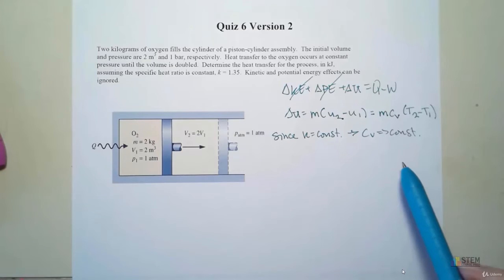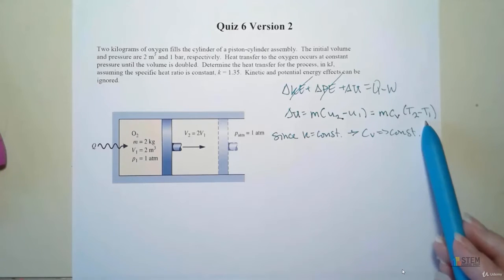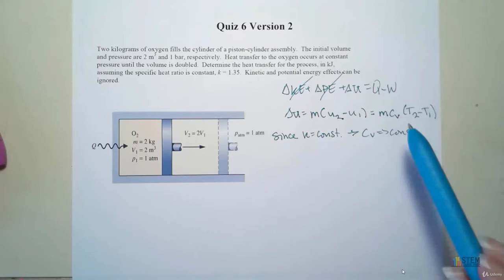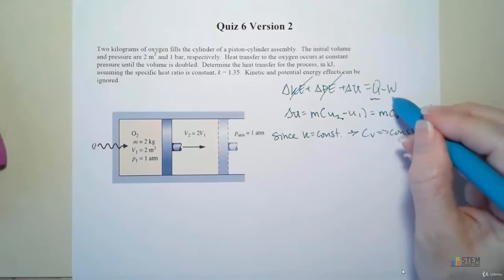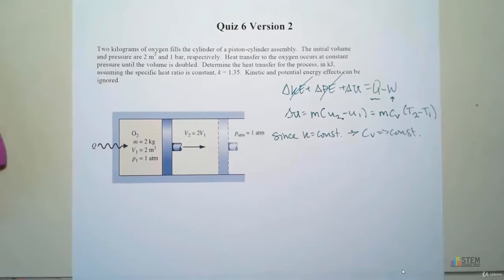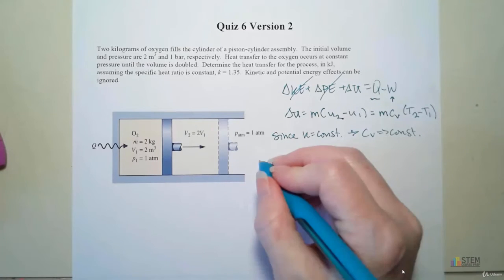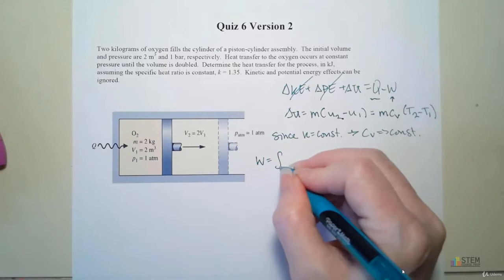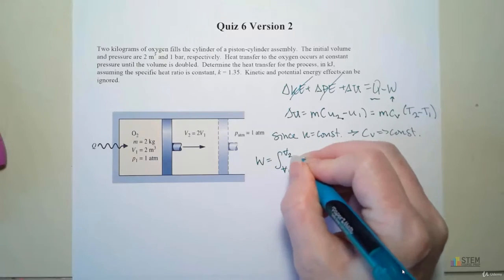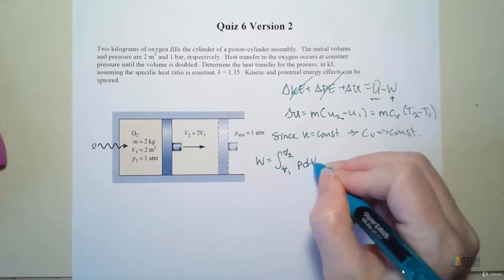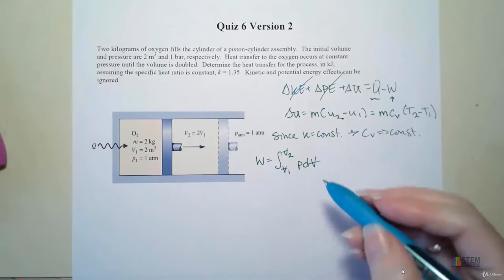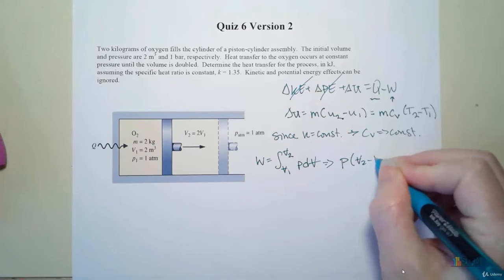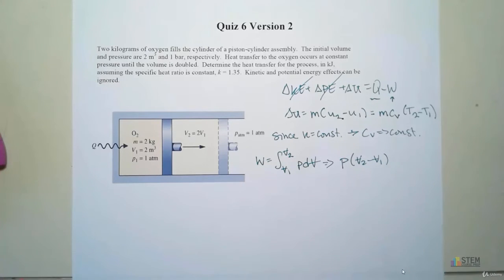Now we have this relationship. All right, so let's see what else we need to do. We're going to use this when we get back to this equation. We want to find Q. That means we need to look at work now. So let's look at work. Work for these piston cylinder assemblies, you're going to use the integration equation that we've been using. Looks like that. If you go ahead and integrate this, you're going to get the pressure times V2 minus V1. Note that these are volumes.